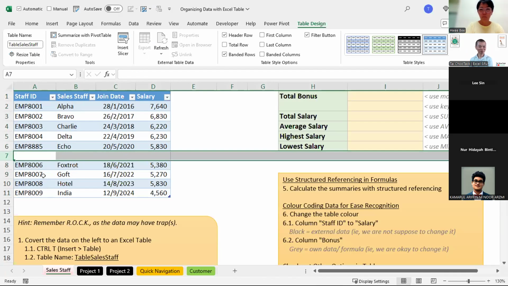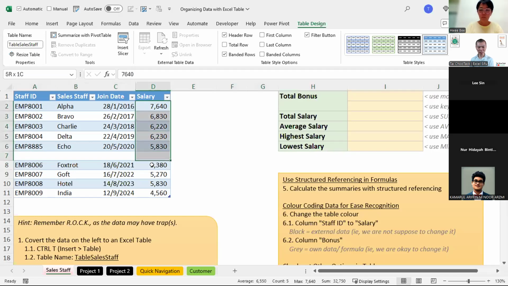Can or cannot? If I get the total for salary, confirm correct one, huh? Close one eye. Never mind, blank, never mind one. It's okay. Close two eyes. No IC. Can? Cannot.